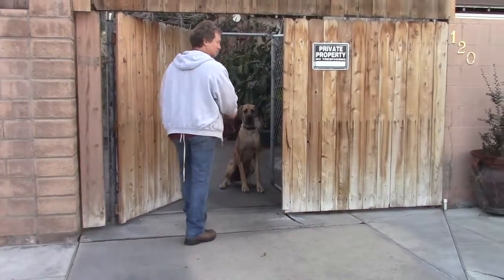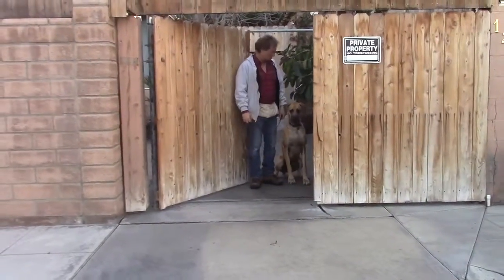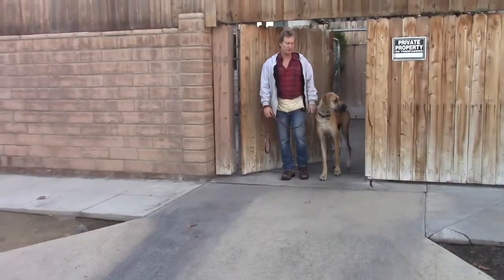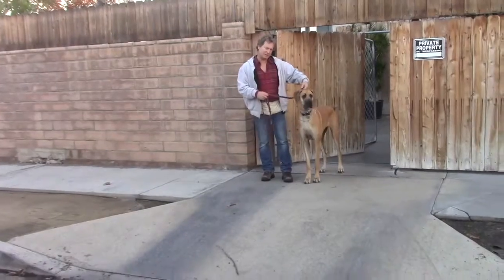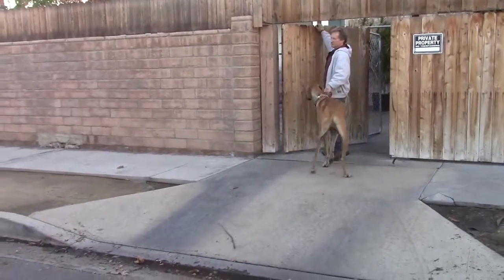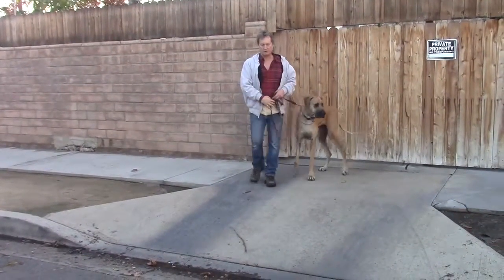I always take her through boundaries like this. I have her sit, she waits, I come back to get her, I say, okay. She walks through with me, and if she has a problem rushing through a boundary, I always slow way down like this, and I don't know if you can see, but I just did a couple of prompts like that. It's really gentle, actually. There's no rough stuff here. And of course, if you're by yourself, you have to do a little left circle like that, or left turn into her to close the gate. And this is the way that we're starting the walk here.